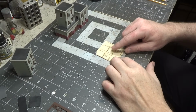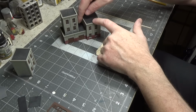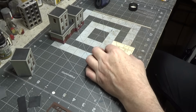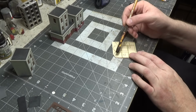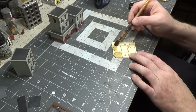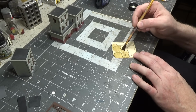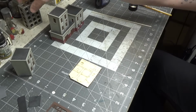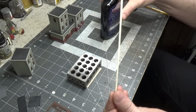Okay, next we're going to build two wood structures. One goes on the rooftop in between the two structures right there. Then one goes on the side. Next we're going to stain our walls. Now, I did not brace the back of these walls, but I'll put in an 1/8 inch piece of strip wood if you want to brace the back of them. I'm going very light with the stain in hopes that they don't warp. I'm going to put some weight on the back of it so that it doesn't warp. Now I'm going to stain the corner trim.